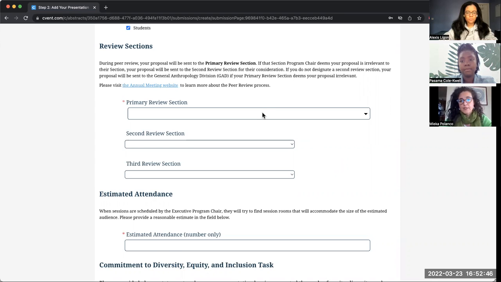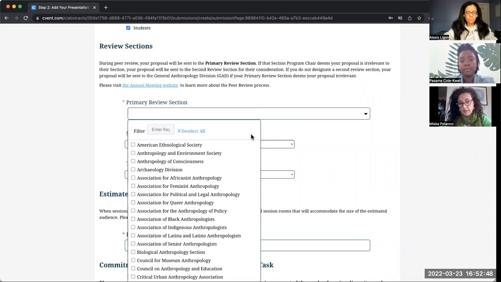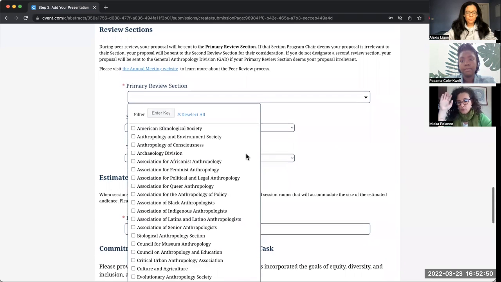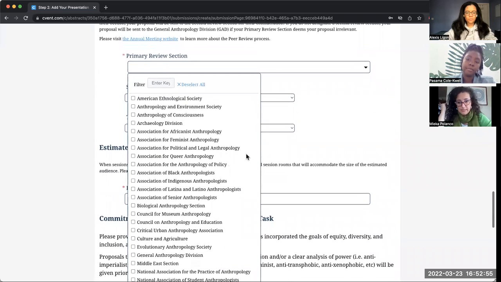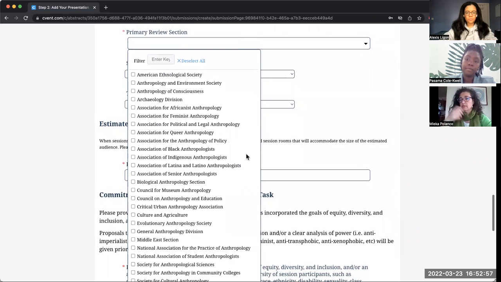And so when you're submitting, one thing that's important is that you don't have to be a member of this section in order to select it. You can select any section. So let's say I'm a member of the Association of Feminist Anthropology, but this is a paper that squarely fits with Latino and Latina anthropologists, even more so than feminist anthropology.